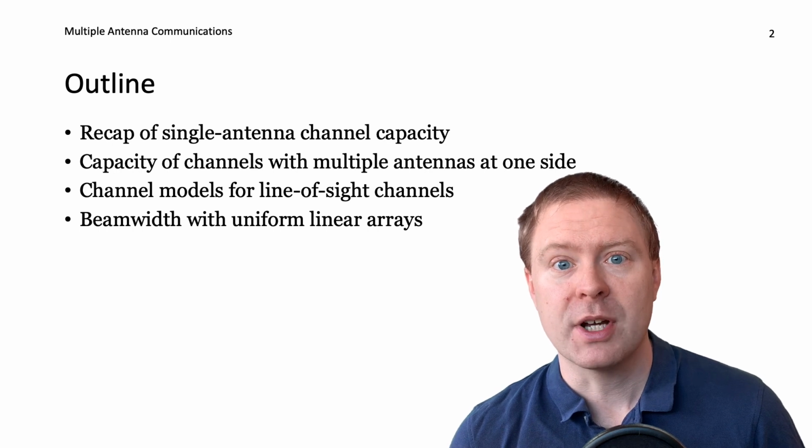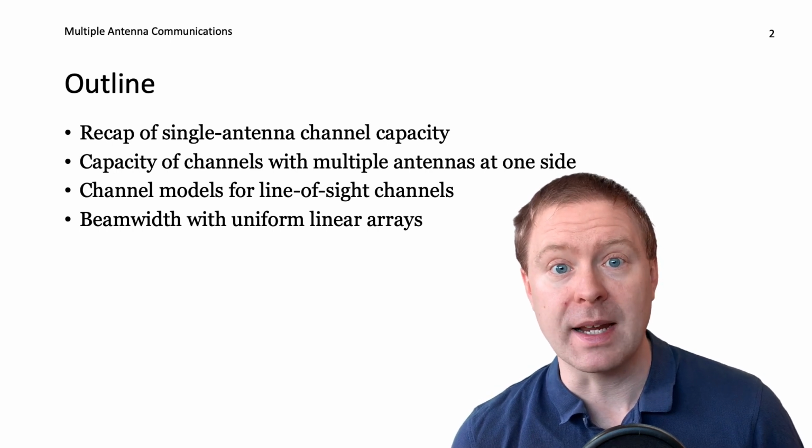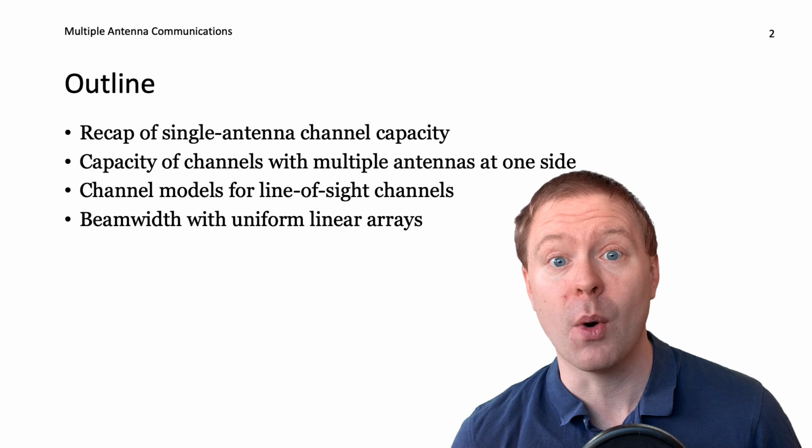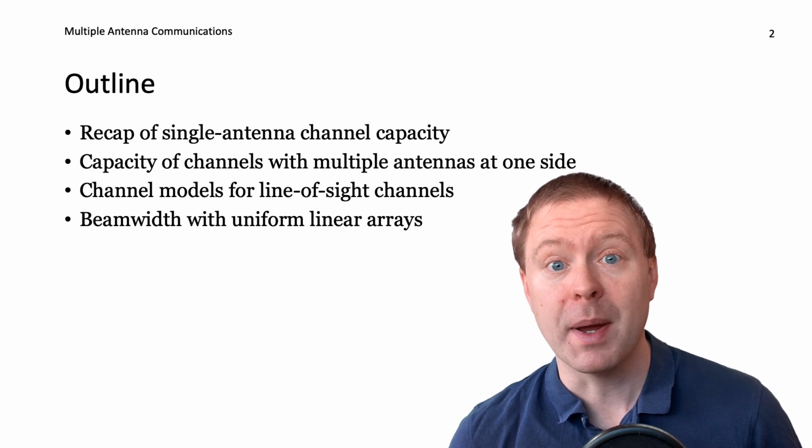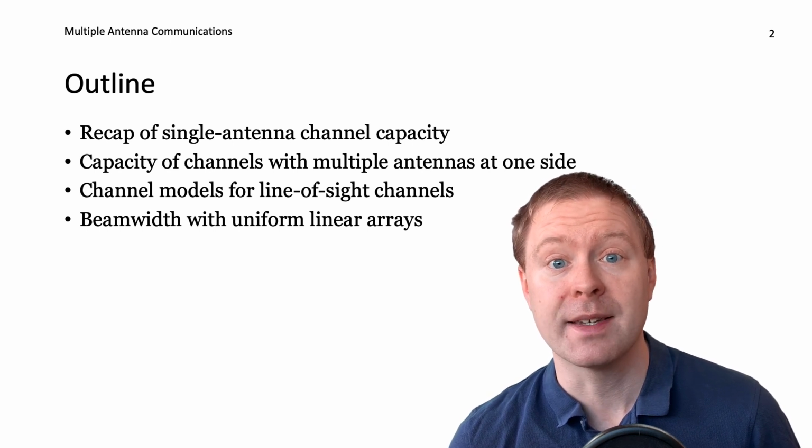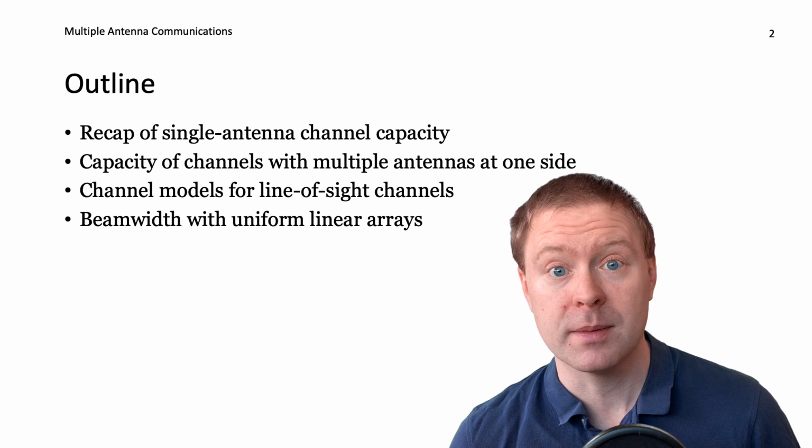Then we will look at channel modeling for that particular case, in particular when you have line-of-sight channels. So the transmitter and the receiver see each other and there's no other objects around. And then based on that channel model, we will also look at the structure of the transmitted signal. How does it look like? Is there a beam that is being formed?